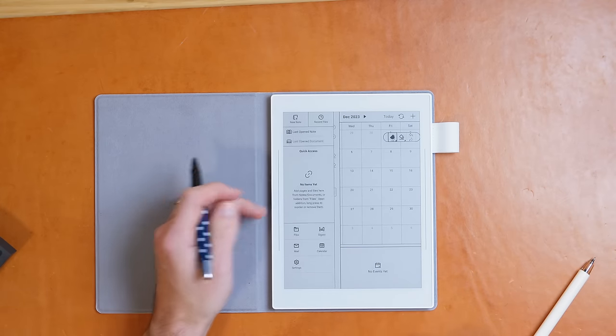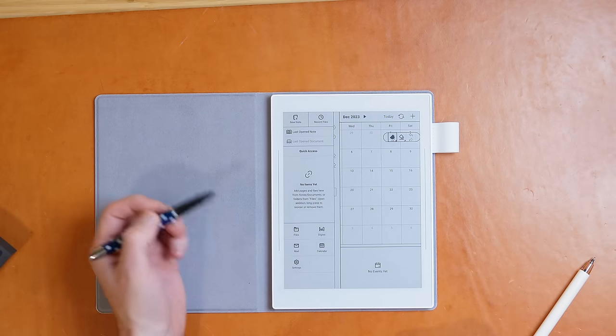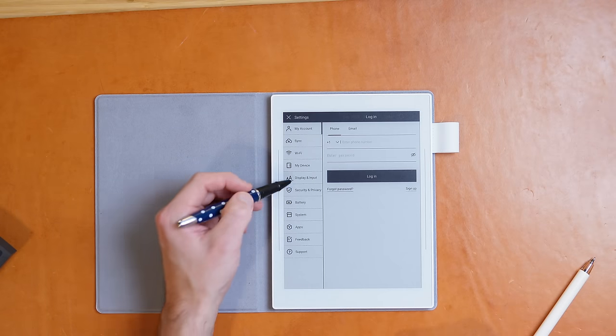All right, let's get out of here. How are we doing on that software update?